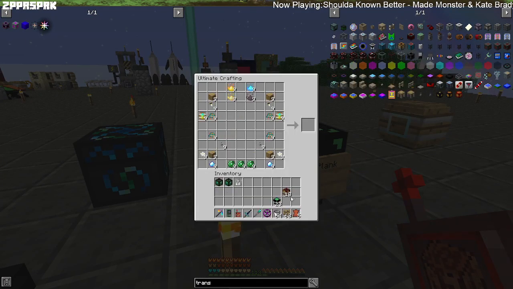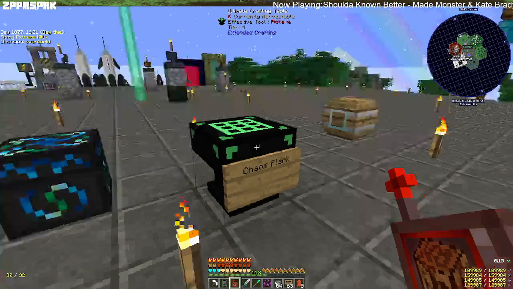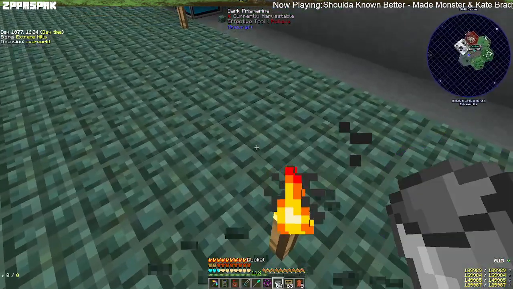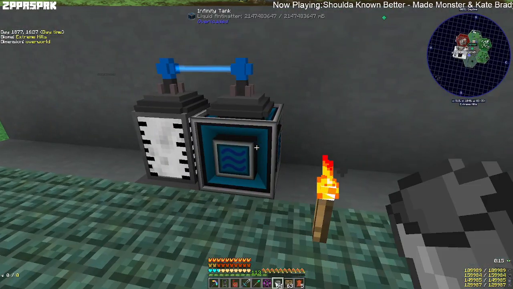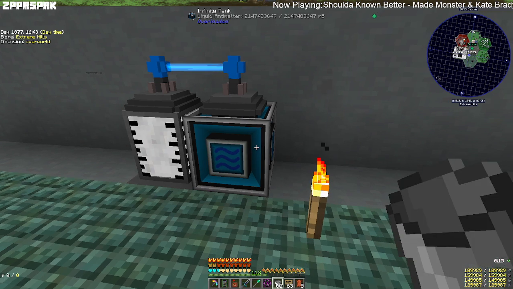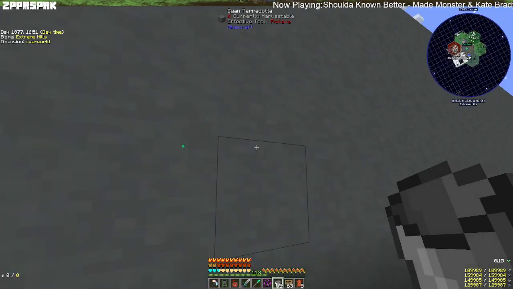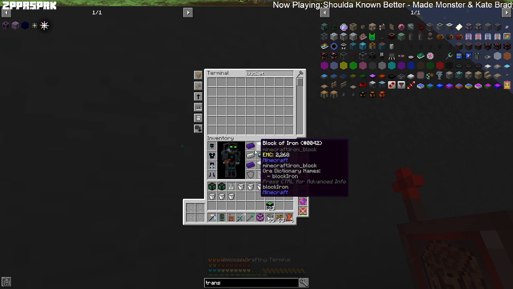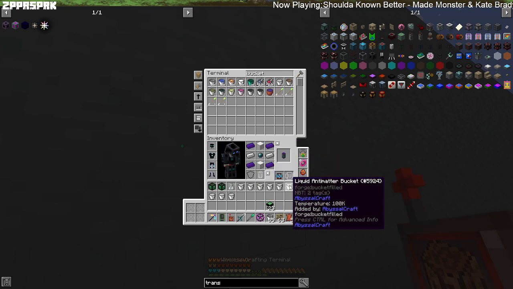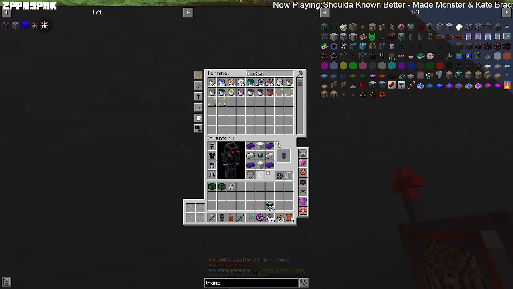All right, where do these go? Right above the bottom planks. Alright. One, two, three, four, five, six, seven, eight, nine. Alright. Now I need 18 Corallium buckets. Okay, boom, boom, boom, boom, boom, boom, boom, boom. Okay.